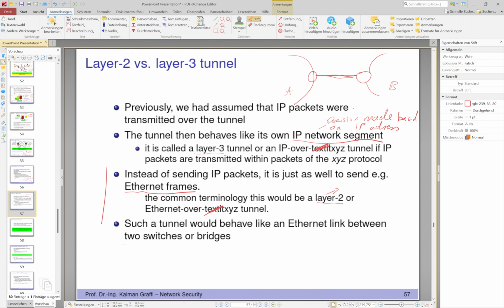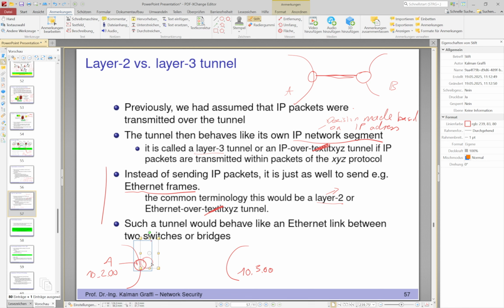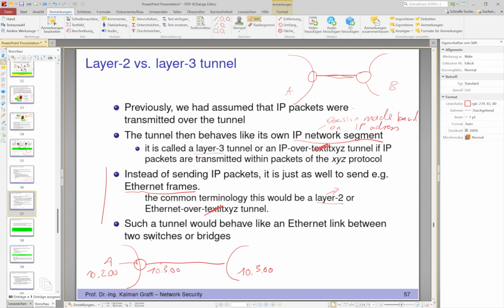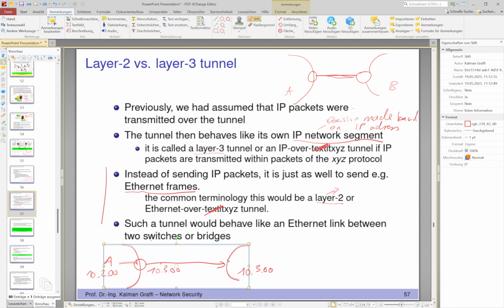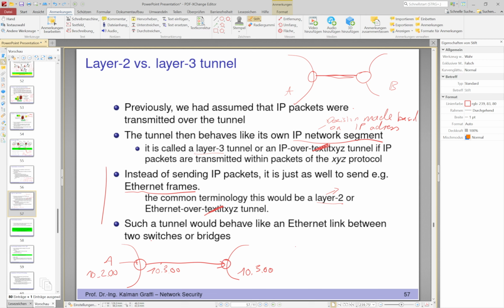Let's say this is A, and here we have the IP address 10.2.0.0, and here we have 10.3.0.0. If it's based on layer 3, then basically you only send the messages that are directly addressed to 10.3.0.0 to the other network's VPN endpoint. So what messages do you miss?